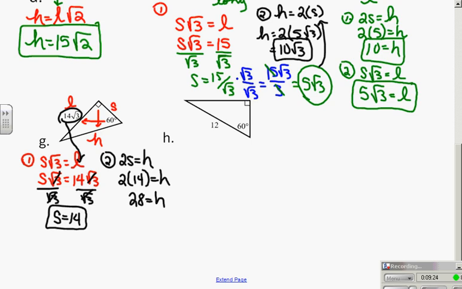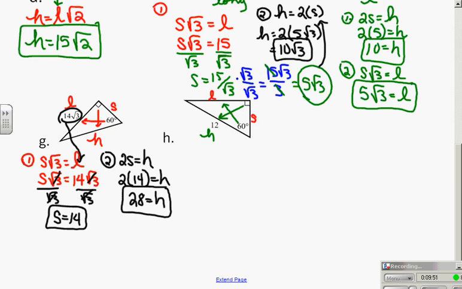Once you have the short side, we remember that 2 times the short side is the hypotenuse. So 2 times 14 is the hypotenuse. 28 is the hypotenuse. This is also a great point where showing your work and the logic in your work is very important because that second answer of the hypotenuse hinged on your first answer. So partial credit will be very important.